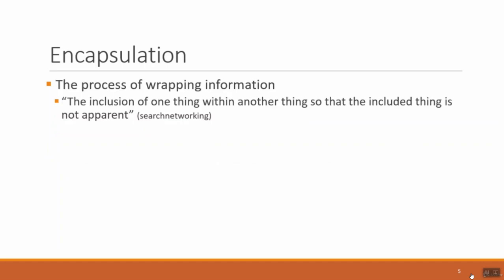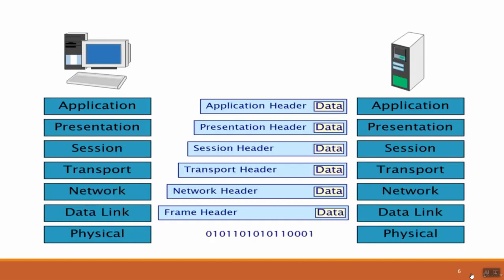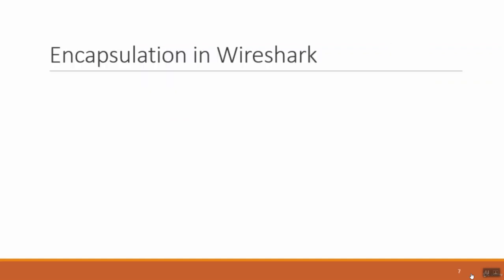Within the network, we have this process of wrapping the information within things: encapsulation. Everything within our network is encapsulated. Each layer has its own specific function for each header. This is an example of the OSI model in encapsulation. As you can see here, each layer has an associated header that identifies what's taking place. This continues until we get to the physical layer, which is our binary ones and zeros.